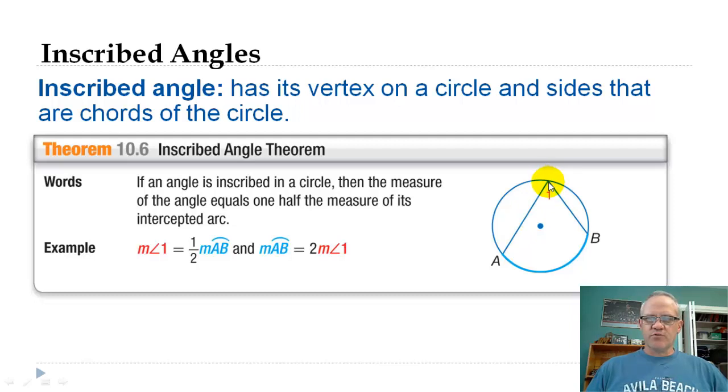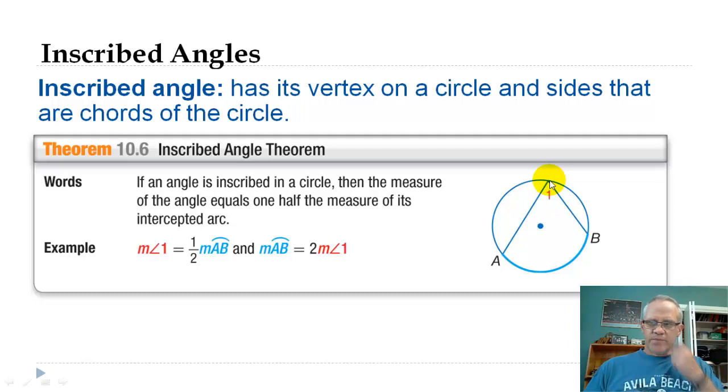What we talked about before were central angles. Remember, the angle went to right here. So if we went from A to the center and then the center to B, that would be the central angle. That's what we talked about before. Now we're talking about an inscribed angle. This inscribed angle, from this arc AB, goes not to the center, but all the way to the opposite side here.